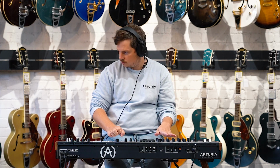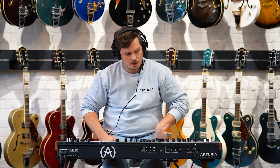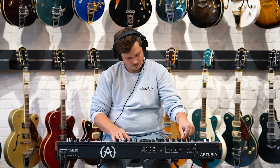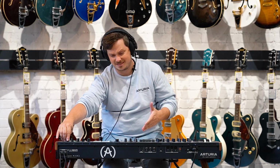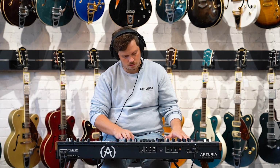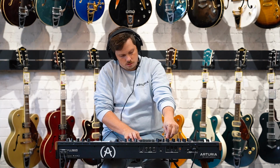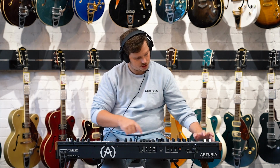You can't actually assign white noise to the oscillator, but you can do that by assigning the LFO1 with this noise source here to oscillator 1. Actually, I'll use noise to modulate the filter as well, and then we get this really, really warbly old cassette sound, which I find pretty fun. I might actually control that filter position with this.